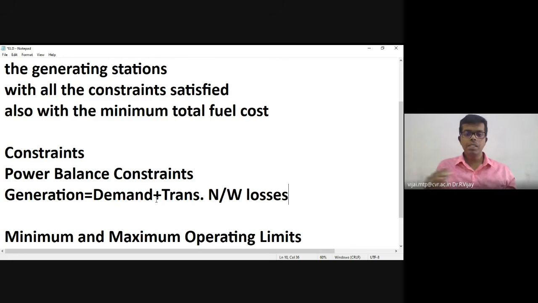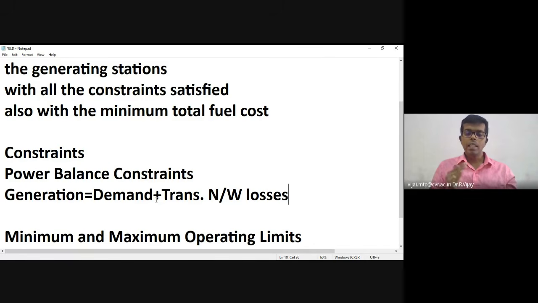If a generating unit is very near to the load, say 2 or 3 kilometers, you'll get minimum losses, say 5% or 6%. If a generating station is situated very near to your load, at the distribution end, that is called distributed generation. That concept is different. Distributed generation and the formation of the smart grid you are going to study in the forthcoming classes.